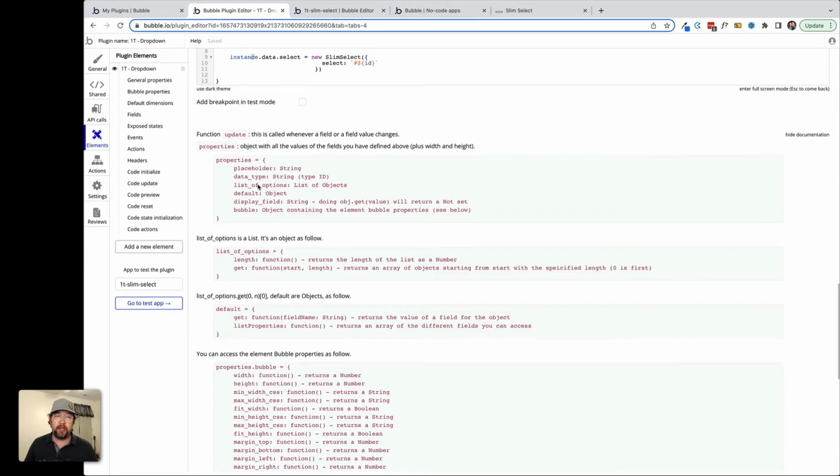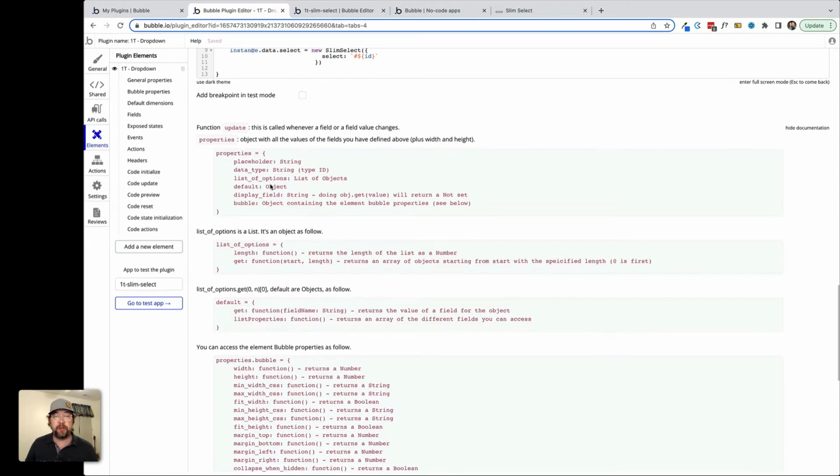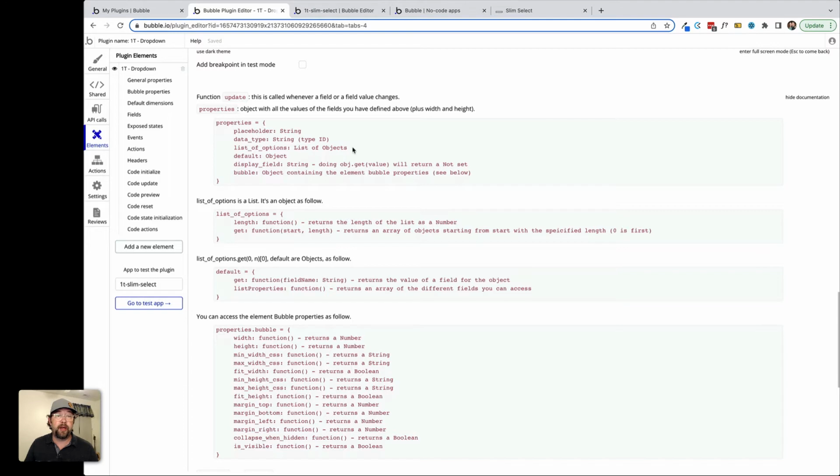So properties.list of options, and now we can see it says list of objects. It's a list of things in Bubble. So we can see now we have another one. It says list of options is a list. It's an object as follows. So this means we can't just say properties.list of options and that's our data.